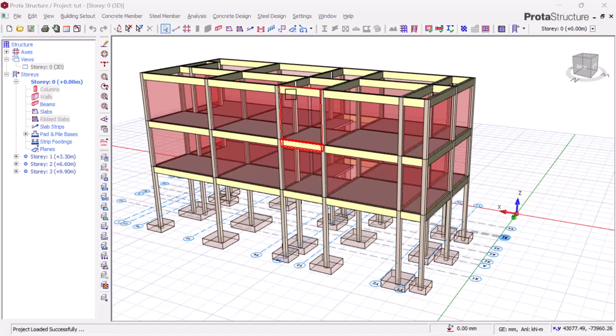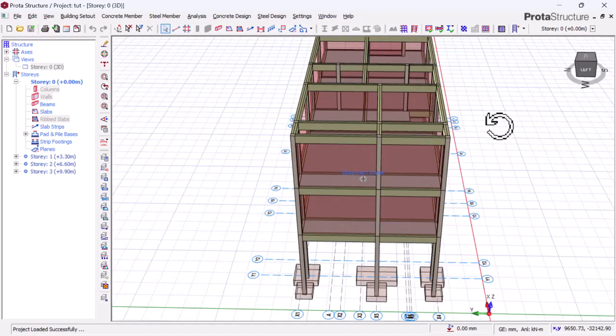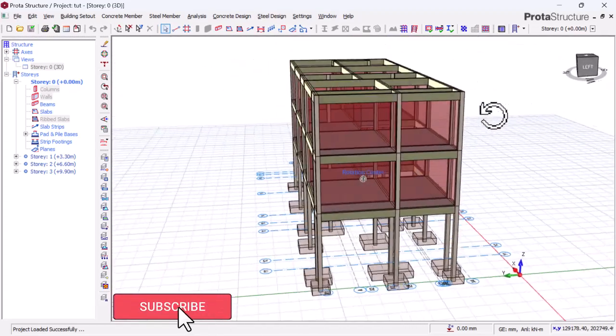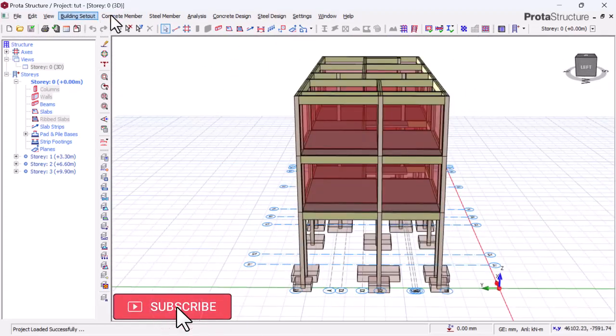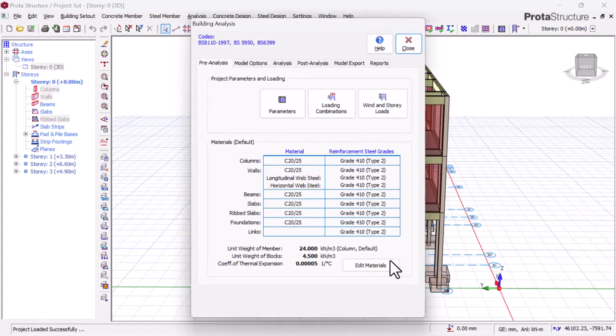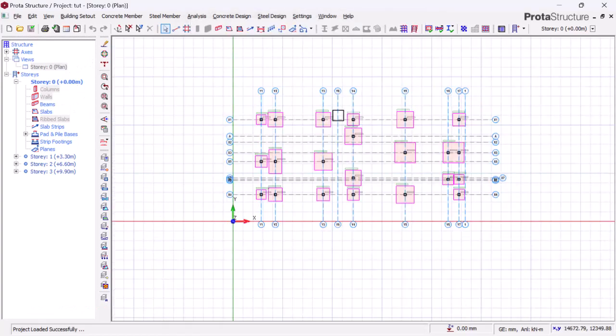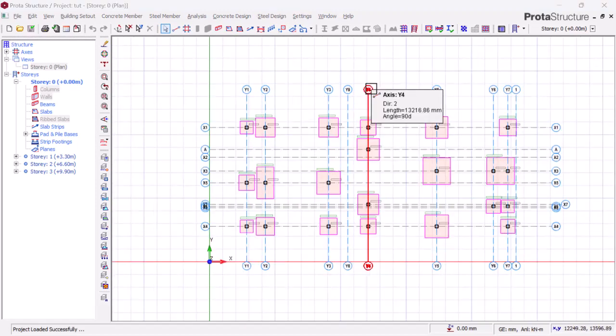Hello, welcome once again to part 2 of the two-floor duplex you must start with as a beginner. In this section, we are going to look at the various analysis, how we are going to run the analysis in our model, and we're going to look at the basic foundation, how we're going to select our material. We're going to look at the pad foundation, and how we're going to set our pad foundation in this section. My name is Adasi Yunel and I'm your instructor.